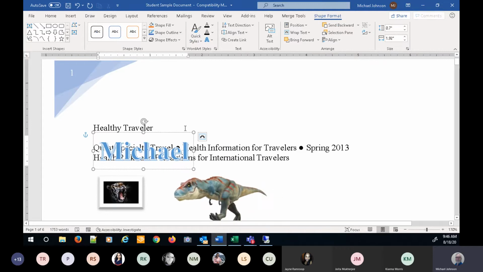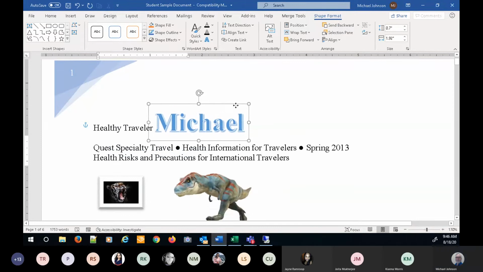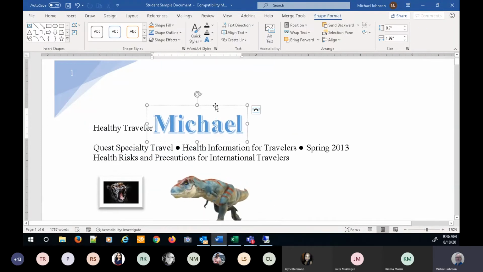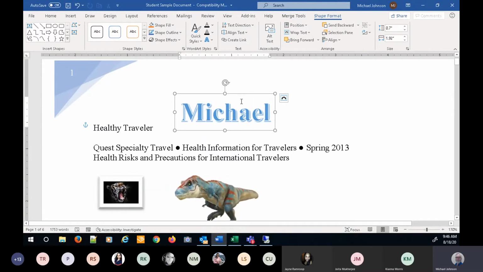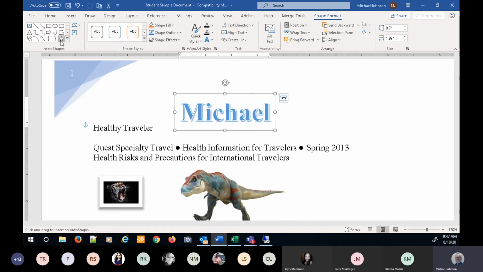I could put anything I wanted in, and I can move this anywhere I want to. And now we have word art as well. Word art can be modified in 1,000 different ways. And you notice simply because it has been selected, I now have a tab that allows me to make other modifications and other changes as well.